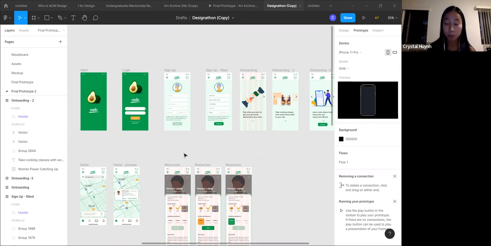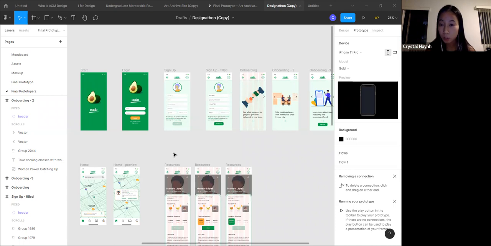So now you can play through it like an app. It's kind of like a slideshow where you're playing and presenting through it. It's the same idea where you're bringing the content you have to life, and it allows other designers, other stakeholders, other engineers to better see how you as a designer envision this app to go through.